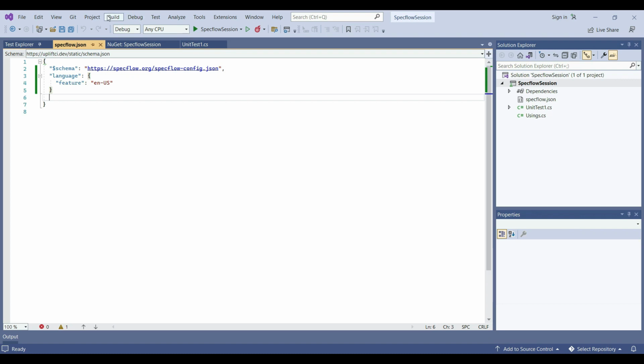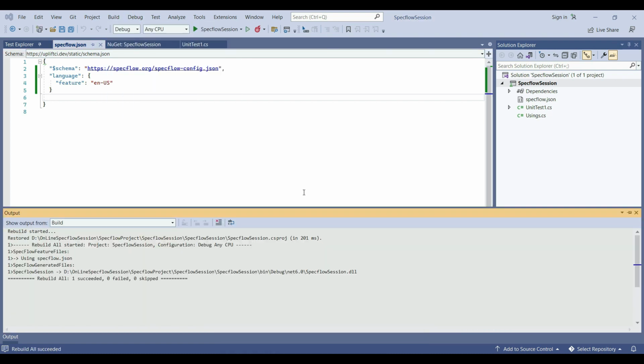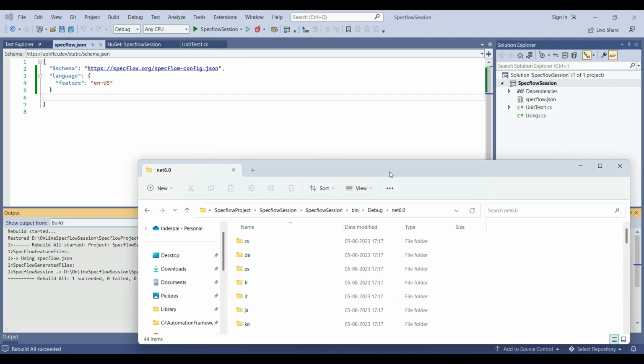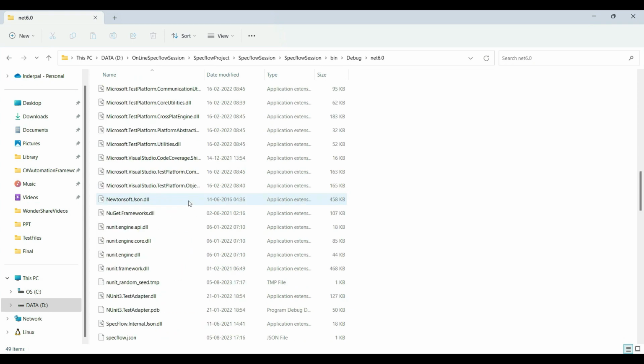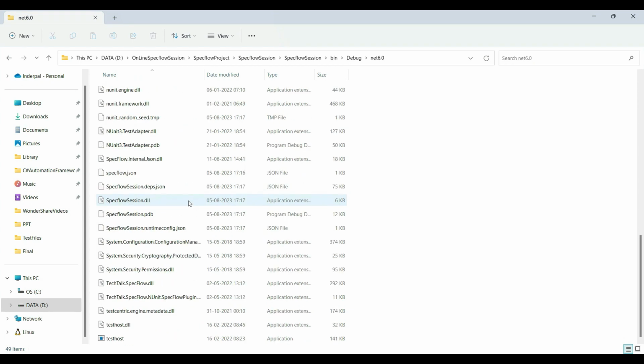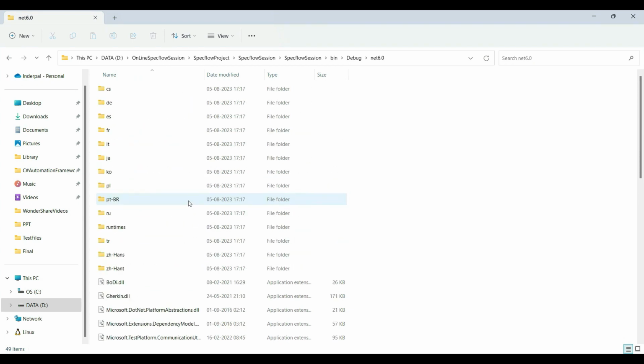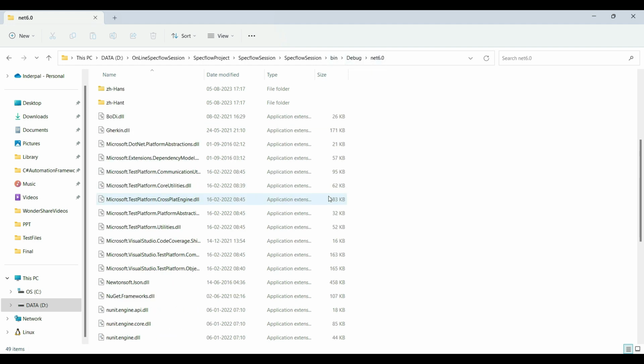Whenever we do a build, so let's have a build here. Build is successful. After the build, we can see different DLLs and different folders available inside this net6.0. Whatever test cases are going to execute will be done inside this bin folder. So that is the reason behind it.